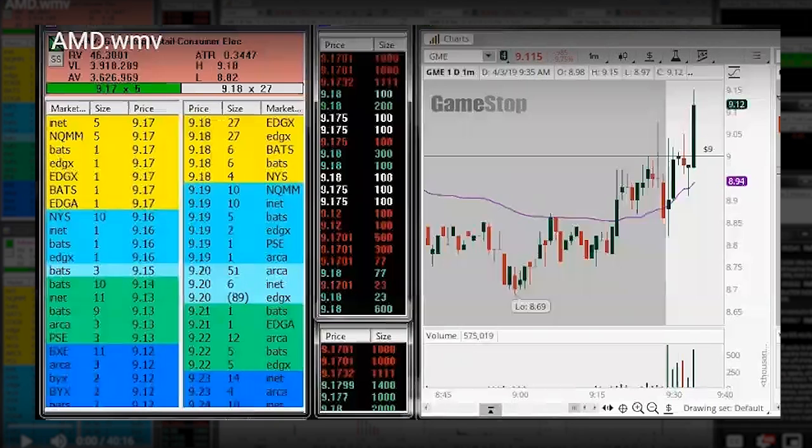It's got more to go because of how much they paid the offer. It's got more to go because of the fact that it was SSR. It's got more to go because this is really the first level that's even touched before it got to 9. You don't want to give away your profits here, and you want to be thinking about adding. Let's see what happens.